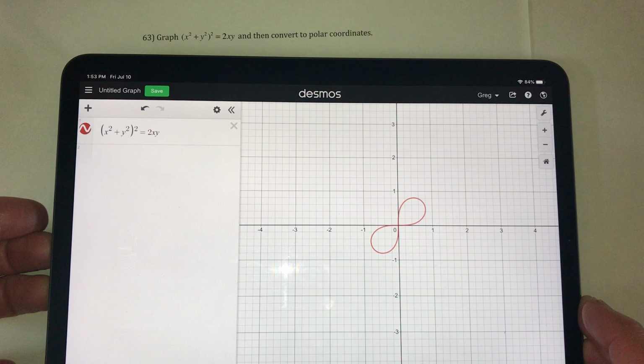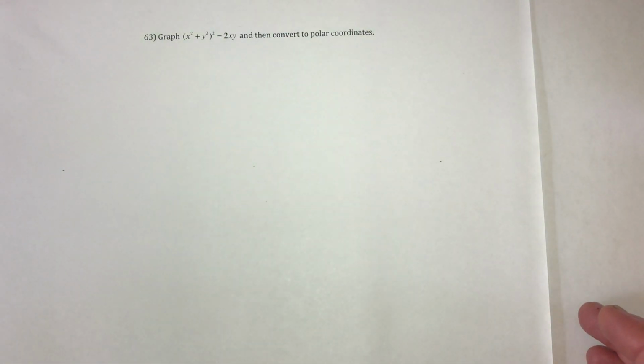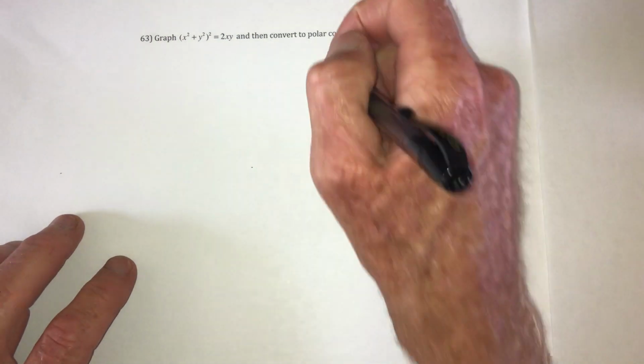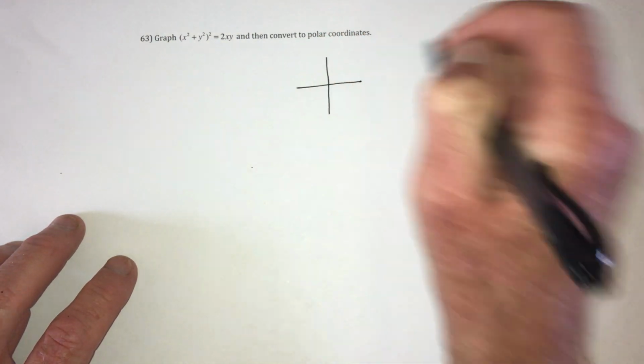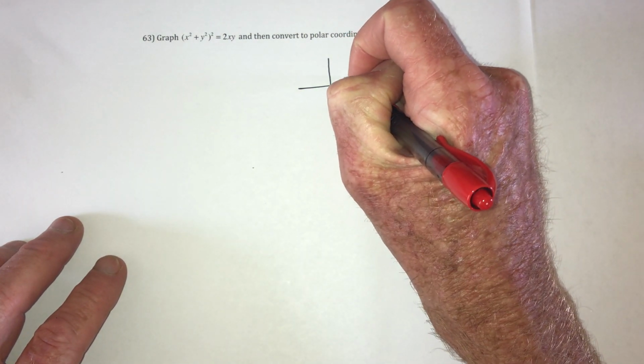Okay, Desmos is free. You can get the app for free. Just search up desmos.com. It's a pretty cool program. It's pretty cool that it's totally free. And it's ad-free also. It's not like they're going to try and sell you junk.